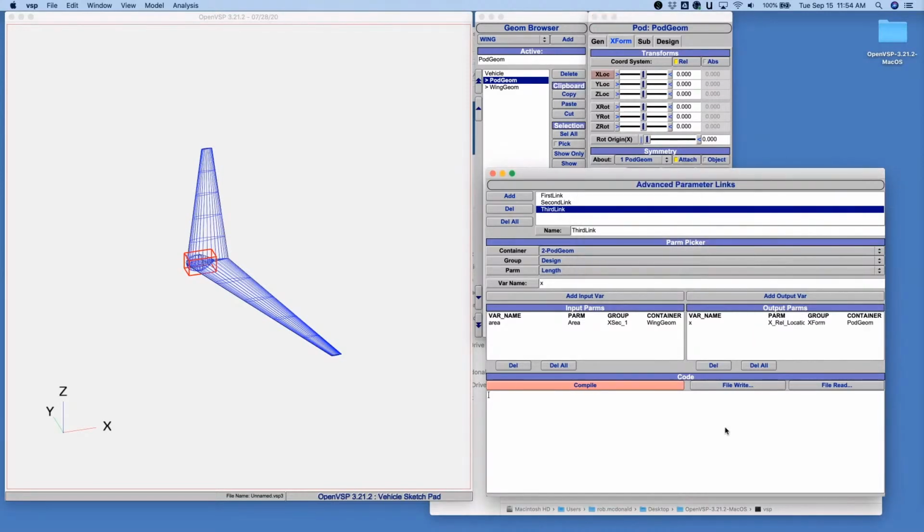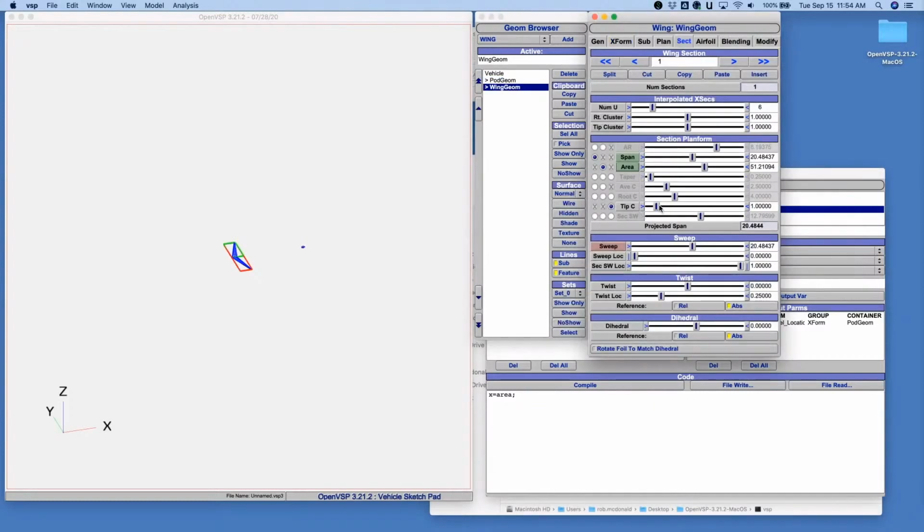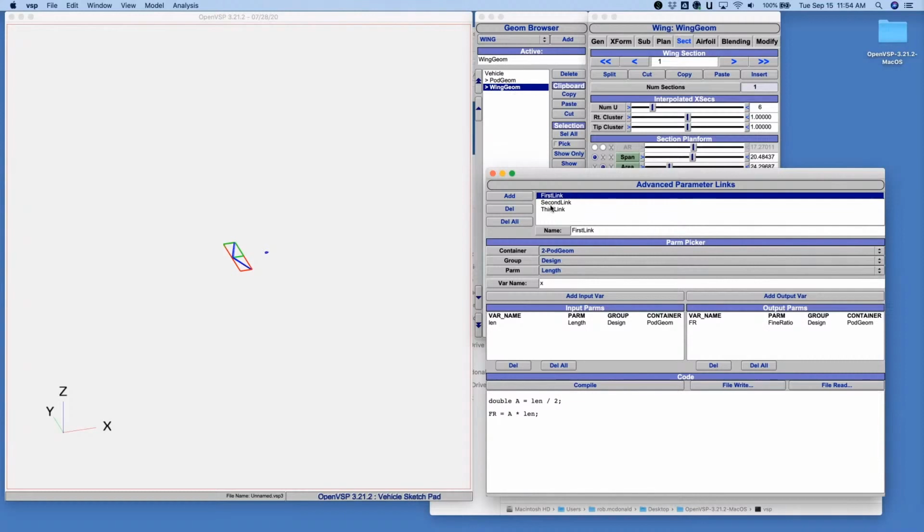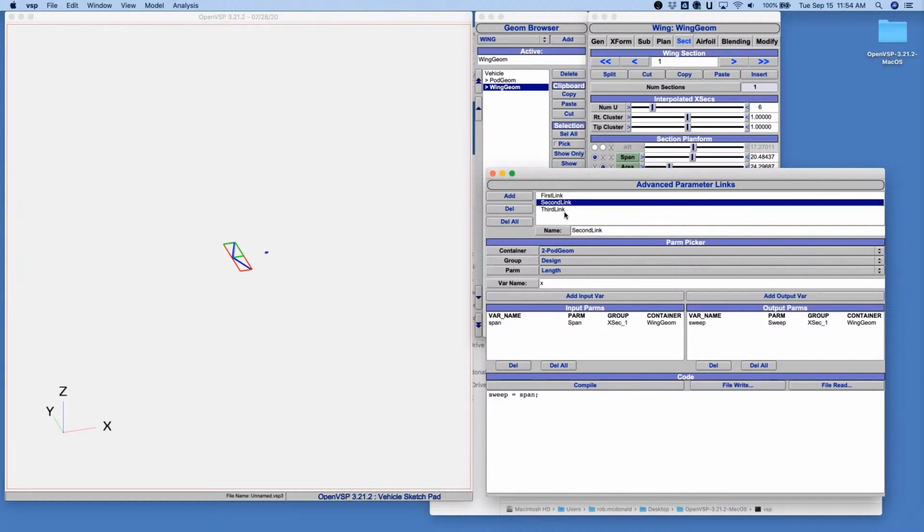And so we'll just say that X equals area and compile that. So now the X location is now over there at 50. And as we come to the wing, again, as the area changes, the pod moves, right? It translates. So the point here is that we now have three links. One is using only parameters of the pod, one is using only parameters of the wing, and the other has both wing and pod.